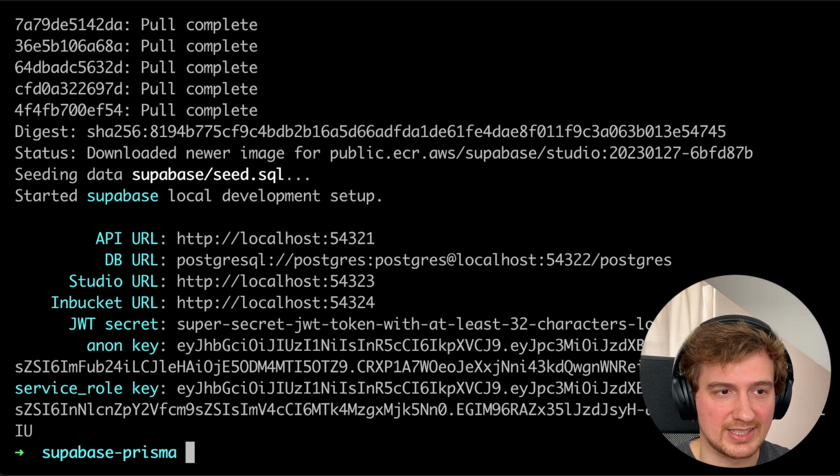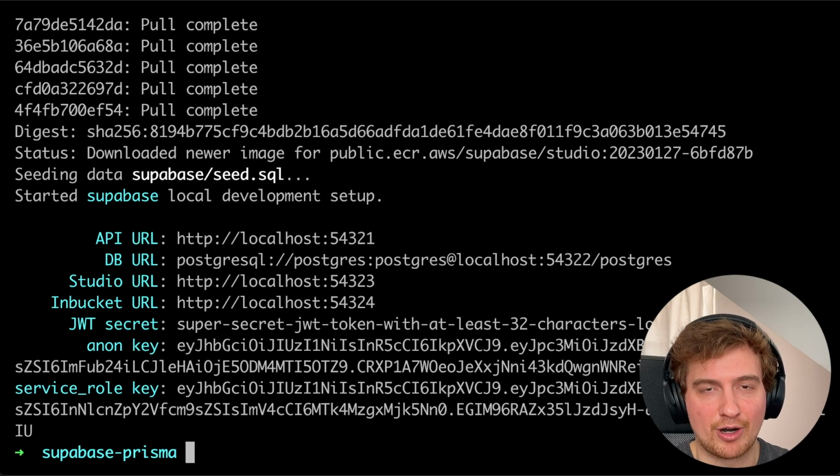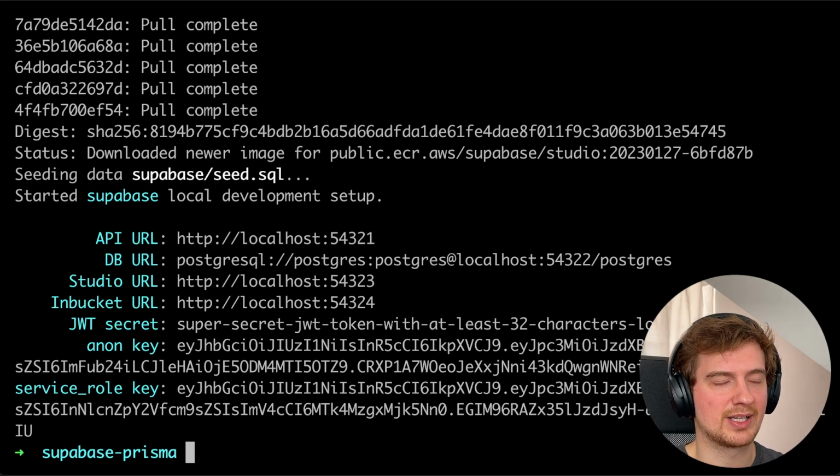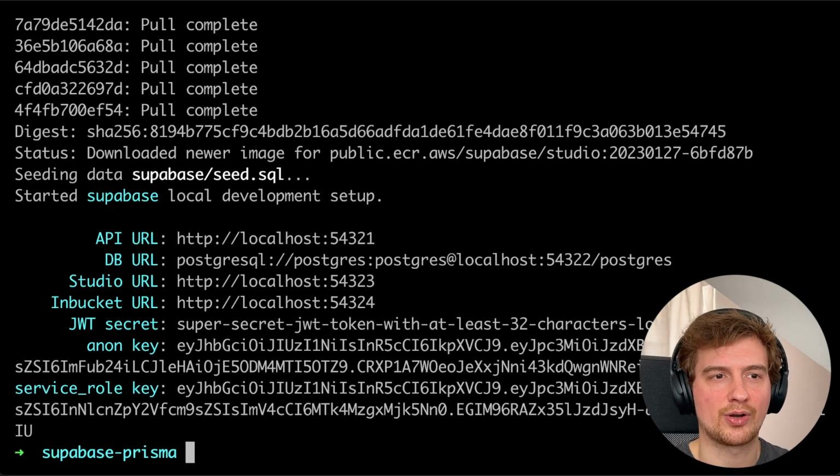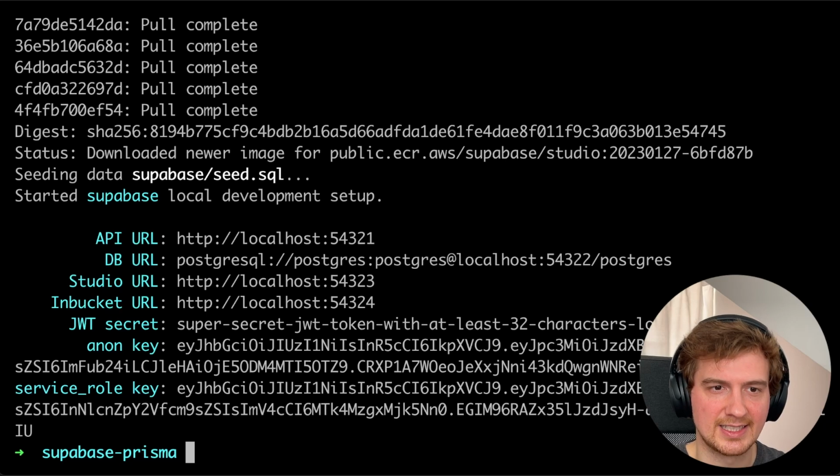Now, this comes in handy when you are using another authentication provider, for example, NextAuth, and you want to generate a JSON Web Token in form of an access token that you can then pass to your Supabase client on the front end to talk directly to your data layer, so that you can create a token that the Supabase backend recognizes and trusts and manages then the authentication and data access automatically.